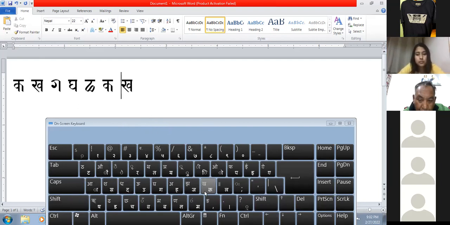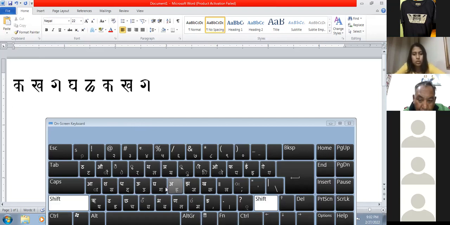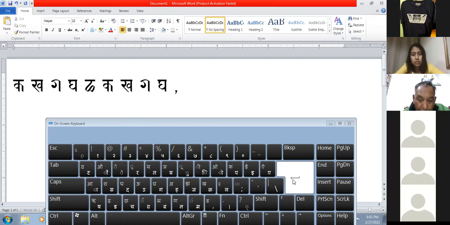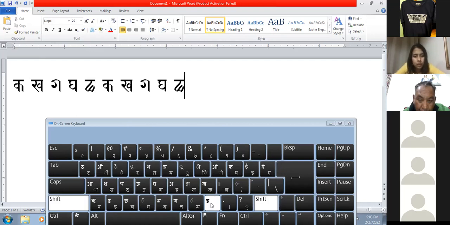So similarly, if you hit G, then it gives Ga. And similarly, if you type Shift with G, then it's Gha. And when you type Shift comma, then it gives ngo.